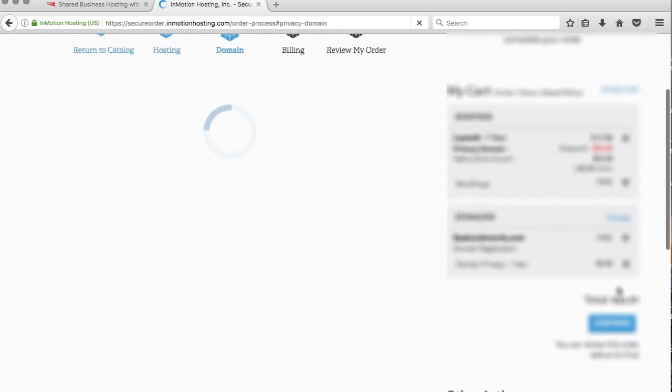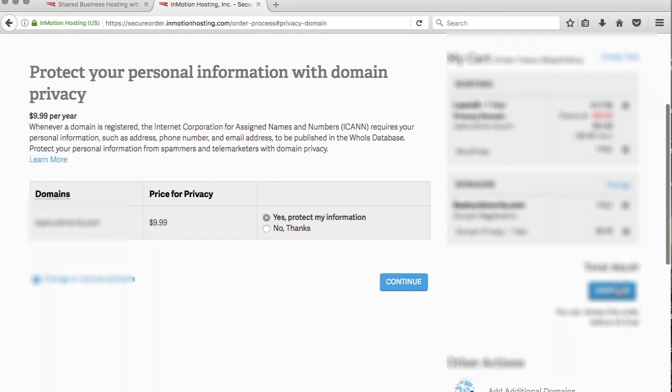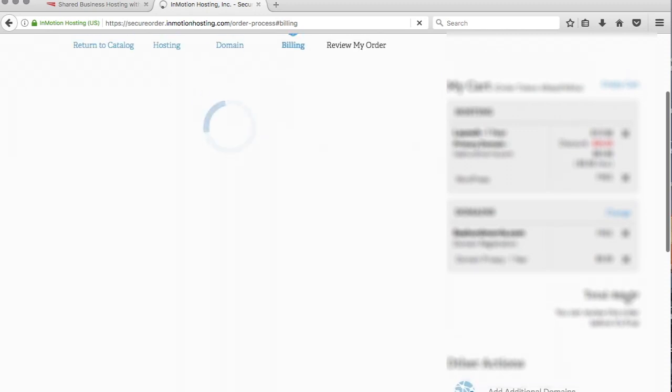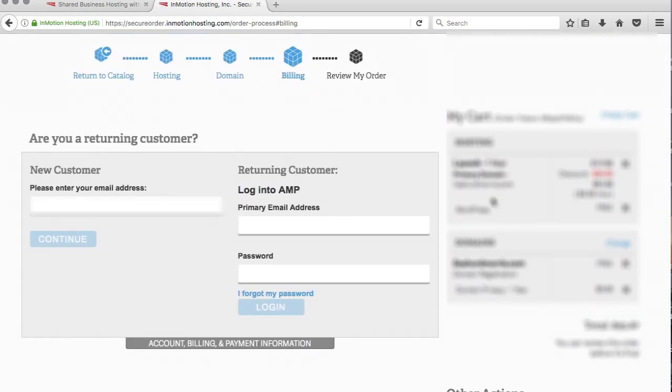So we're going to go ahead and click on continue. This is where you're going to make your choice whether or not you want to have the privacy registration. I'm going to keep it protected and I'm going to click continue. Now you're going to set up your account. So you're going to just enter in your email address and then we're going to move forward putting in our information. I have sped this up and of course blurred this out because this is for a client's account, so I can't display their information publicly, nor would I display mine.